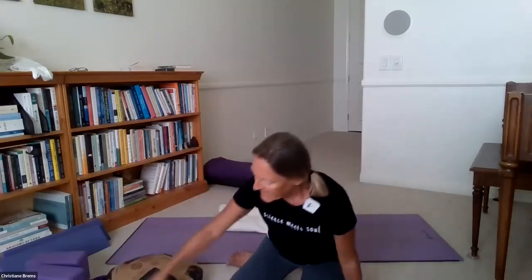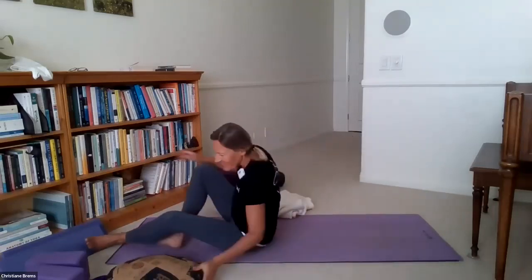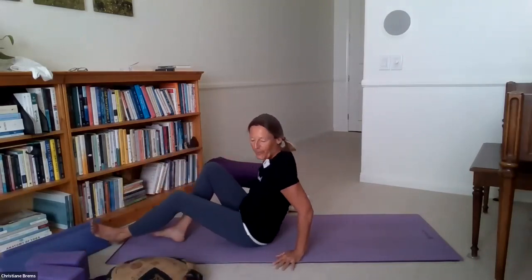Take 3 more rounds of breath. And when you've come to the end of your 3rd breath, I invite you to stretch yourself long. Feet walking themselves away from the hips, arms lifting up and overhead, reaching away from the shoulders. Finding a human stretching rack sort of position that allows you to become long and stretched and open.